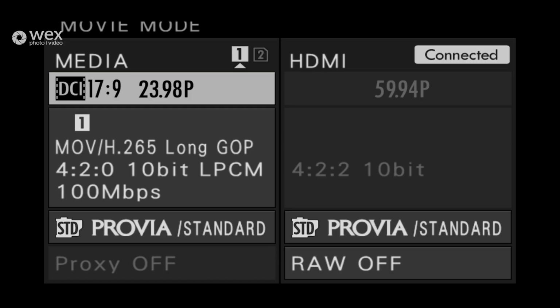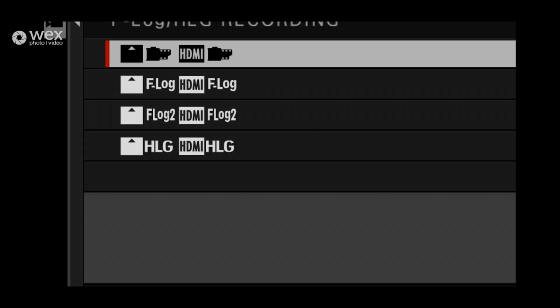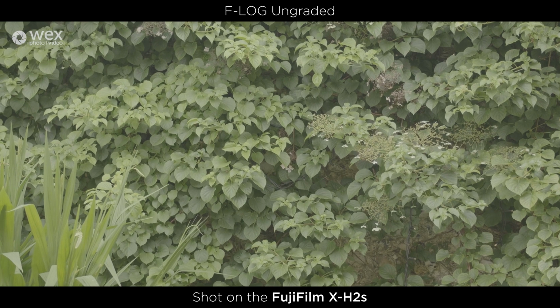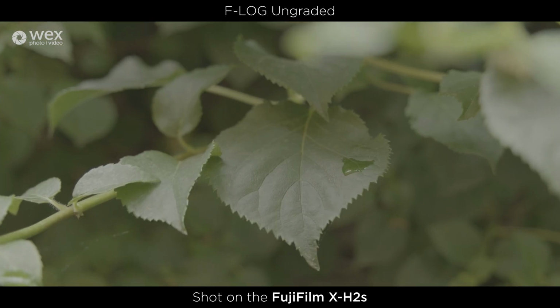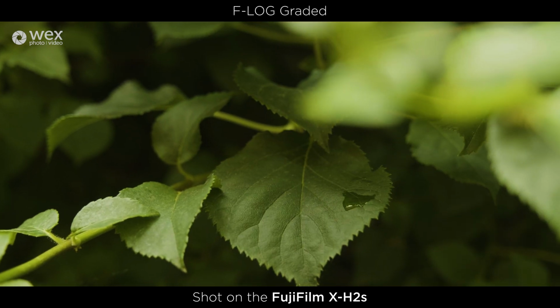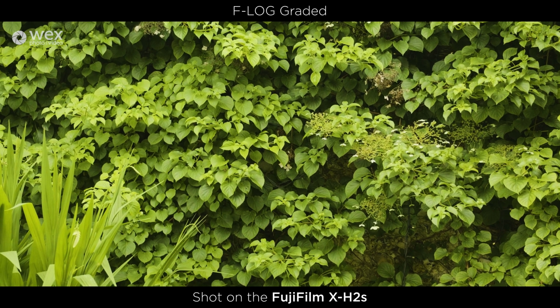You can shoot F-Log as well as a brand new log format called F-Log2. F-Log2 has a larger dynamic range with a flatter profile, offering up to 14 stops of dynamic range, although you are going to obviously have to color grade your videos in post-production to get the best looks possible.